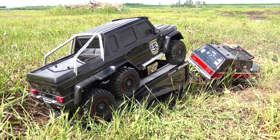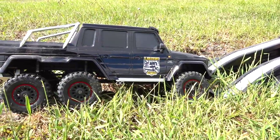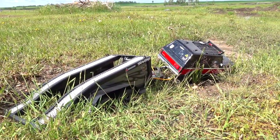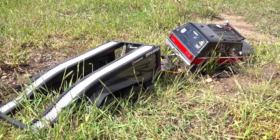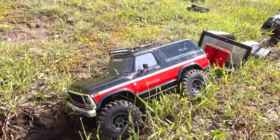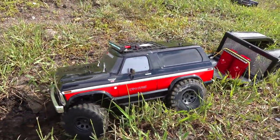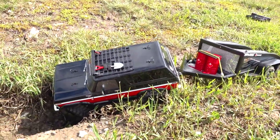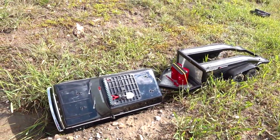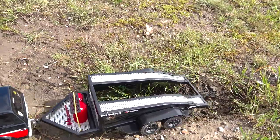Back it off nice and slow. This 6x6 can basically handle anything. It's exceptionally capable. Now the Bronco should be able to pull out of here, even though it's idling a little high. Yeah, I got myself wedged pretty good. Come on, we got way less weight now. There it is, there it is. That's what I get for trying to straddle with a trailer. It has been done though. Right, right there.